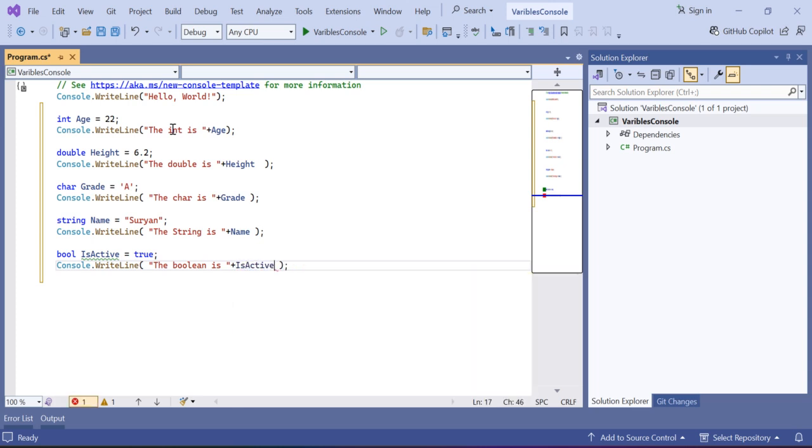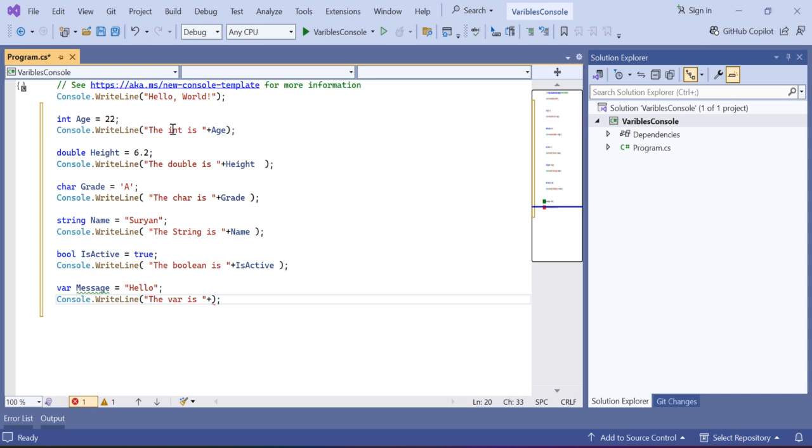The next one is var. The var is implicitly typed. var message equal to hello. This will also get printed: the var is message. So let's go and execute this.